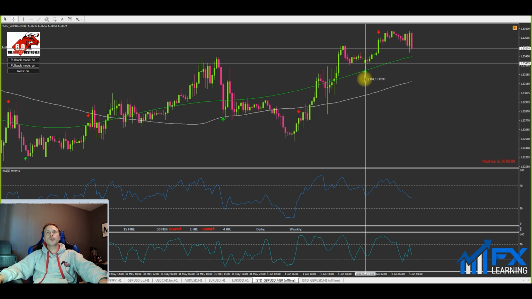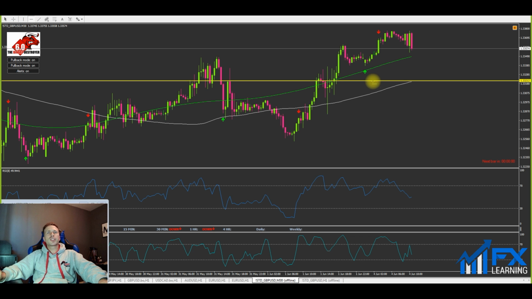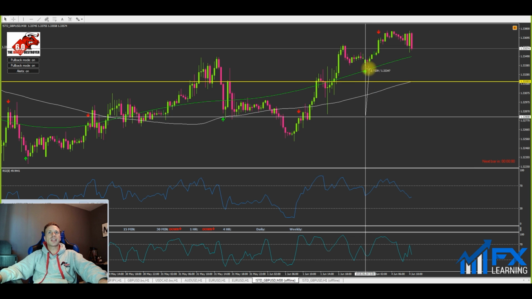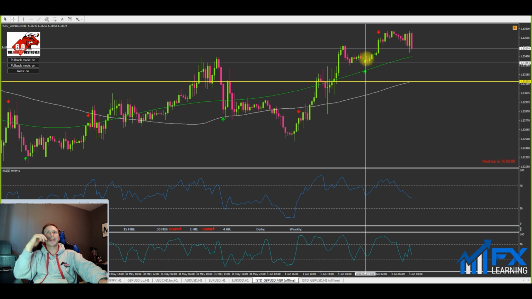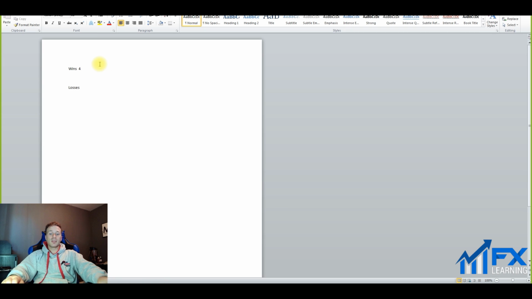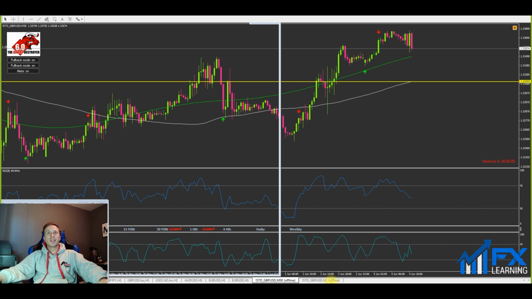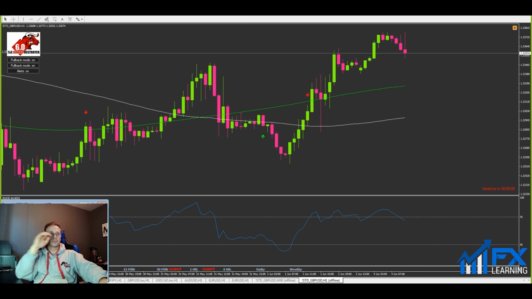Now, we'll do a 20 pip stop loss, because I like to have a tight stop loss, because look at this. That's 20 pips. If I had a 40 pip stop loss, it'd be all the way down here. So we'll do a nice round number, 20 pips. And again, that went to 30 pips. In fact, that went to 36 pips. So again, okay, we're on 5-0 already. We'll carry on with this.